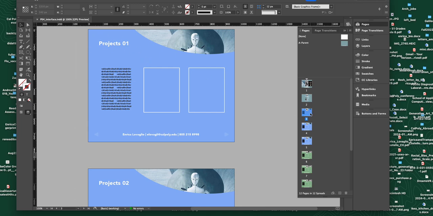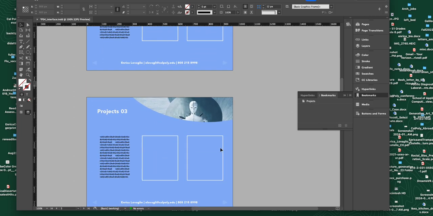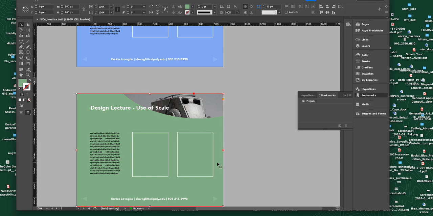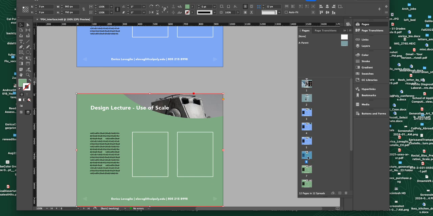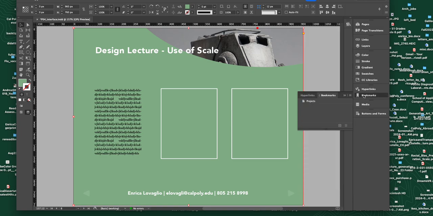So in that particular page, I'm going to go under bookmarks in the menu next door, the menu about interactive in design. I click the plus sign and I call it projects, and say return. Then I'm going to jump to the page that starts the design lecture. I generally go back into pages to make sure I'm indeed there. Yes, I'm in page 6, the first one of the design lecture. Now I'm going to go in bookmarks again, click plus, and call it design.